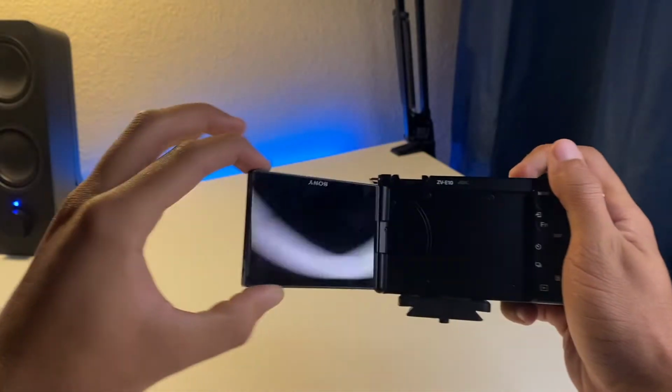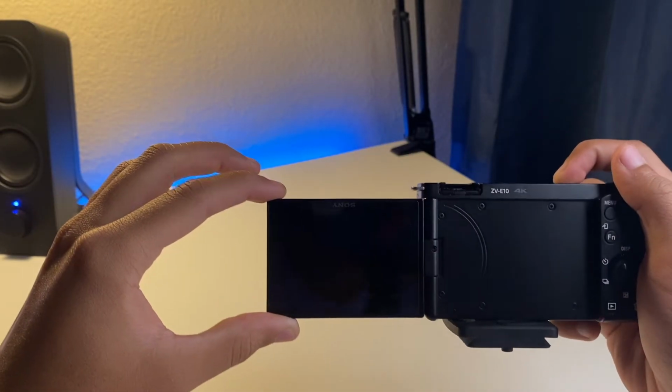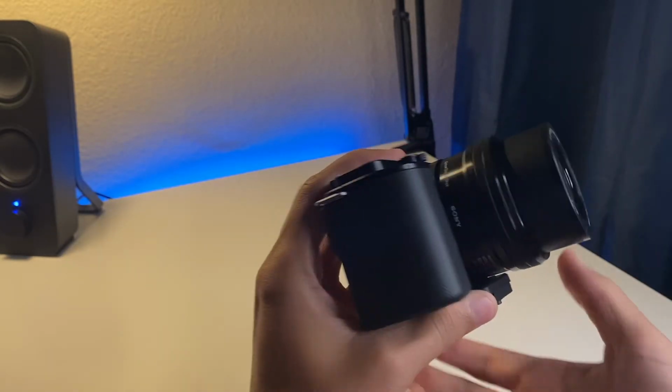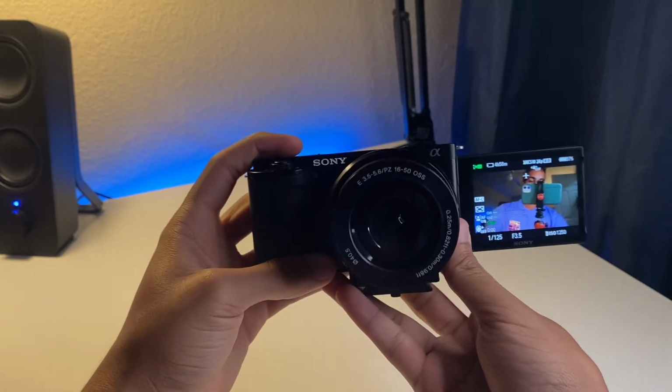So for the most part, that's not a big deal for me. I don't vlog that much. Most of the time when I film my videos, the camera is on a tripod like it is now. Like when I'm skateboarding, I'm not holding the camera as I skate. It's set up at a distance on a tripod. So I decided those 2 downsides weren't that big of a deal and ultimately decided to use this camera.